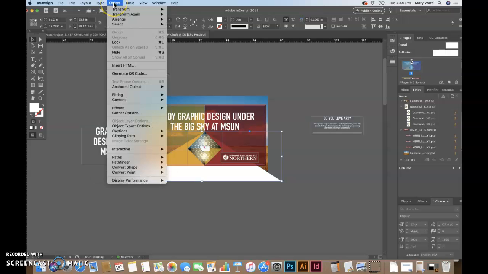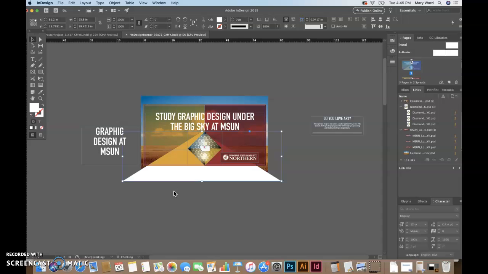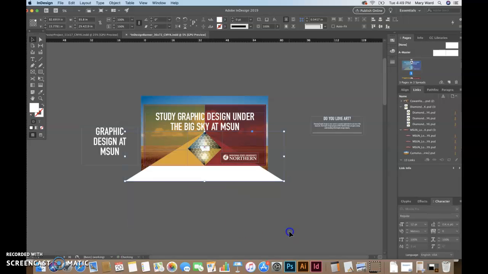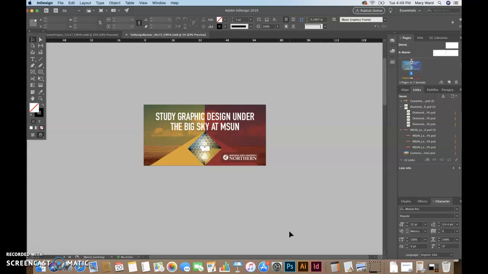Maybe it's under object. Convert shape to triangle, and it'll make it a real triangle, which is kind of what I need. Just to make sure that it's perfectly even and all that, which I think that is. Yeah. So yeah, that might be a little bit better.